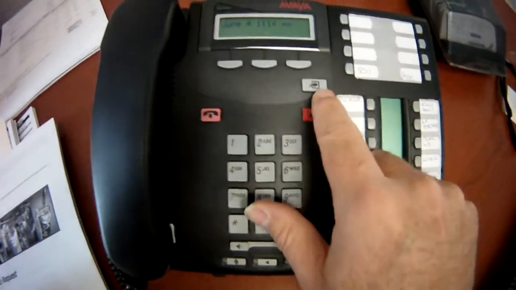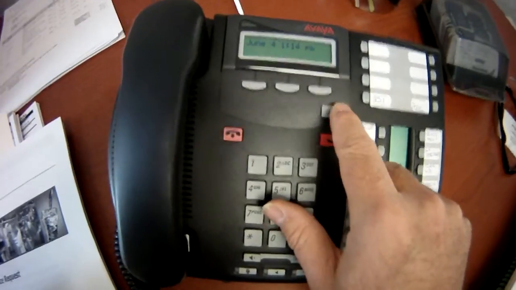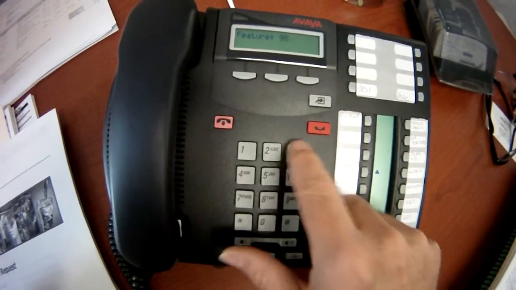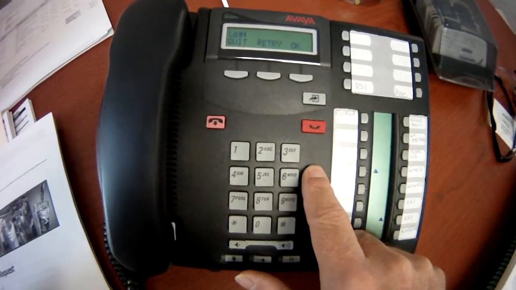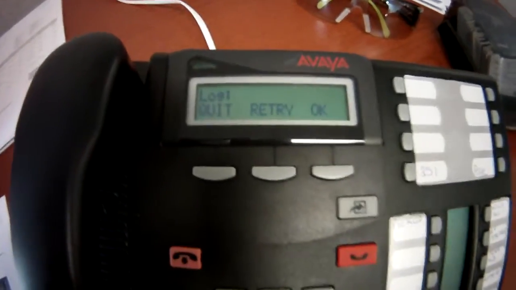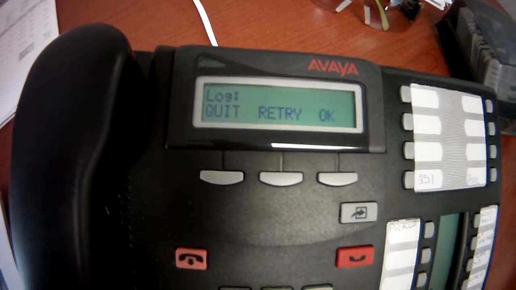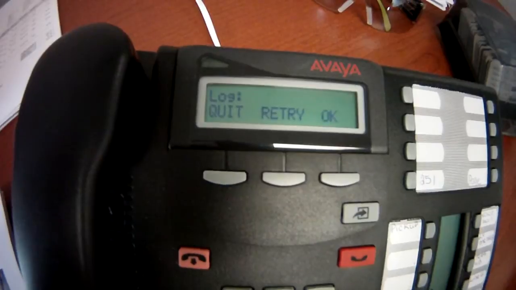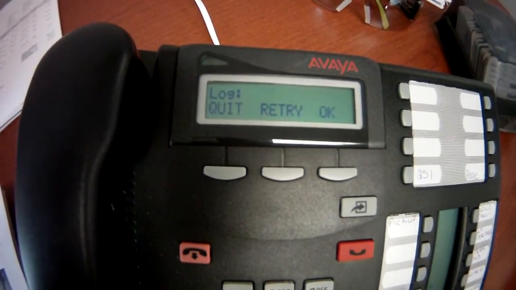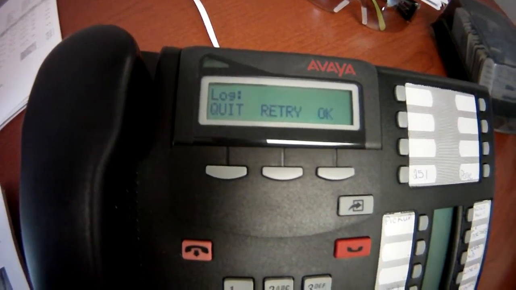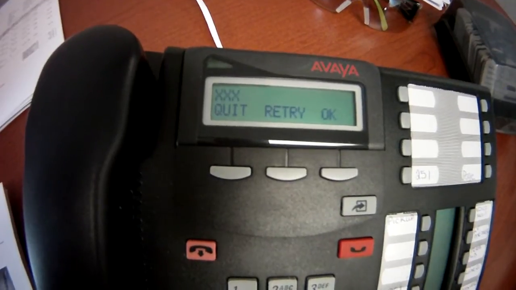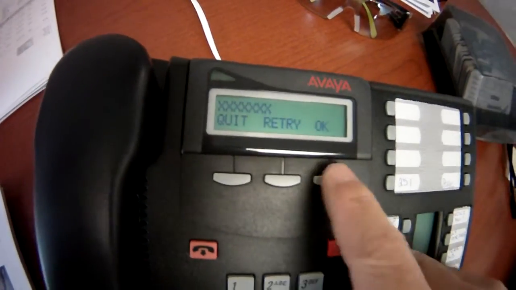Anyway, so you press the feature key, or this little key, now they call it the feature key. So you go Feature 983. And when it prompts for the login, you're going to enter either 102 or 1002, or if you have a small system, it might be 12, followed by four zeros. So 102, then four zeros, okay.